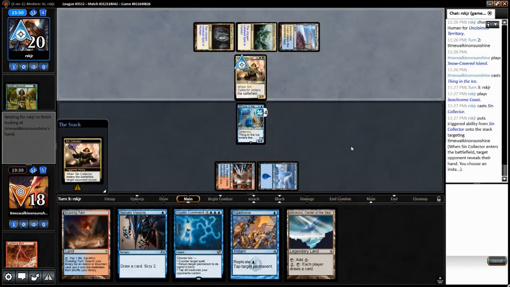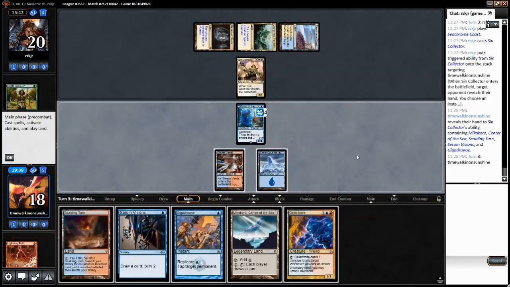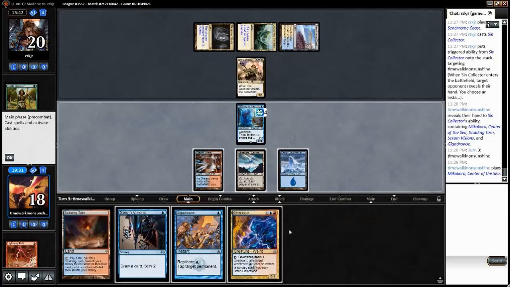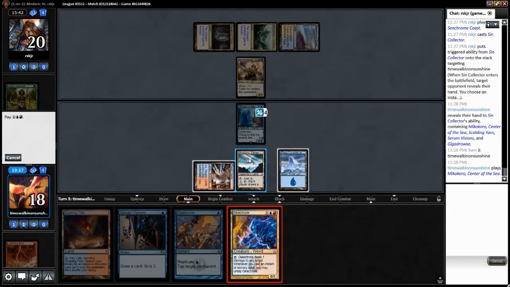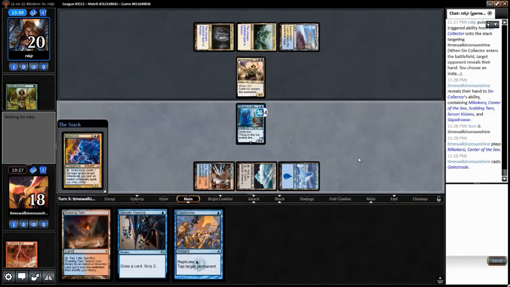I think our best card in hand is actually Serum Visions right now. They could definitely make the argument for Gigadrowse. Cryptic Command looking pretty terrible. Okay. I am fine with that. I am also fine with that. This makes us a little bit more vulnerable to future Sin Collectors, but I think getting a Gelectrode down, especially with things still on 4, is going to be pretty good. Opponent maybe reading this card.